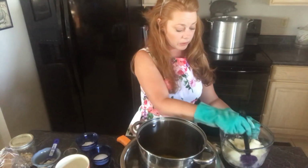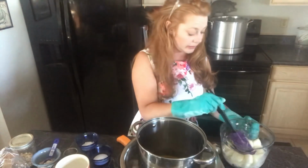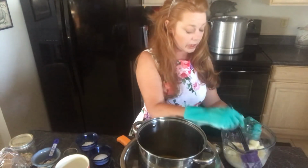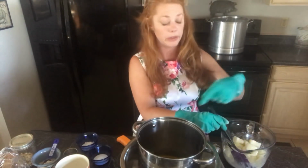And what I'm waiting for is it to become completely melted. It can still be a little bit slushy, but I want a liquid solution to pour into my oils.